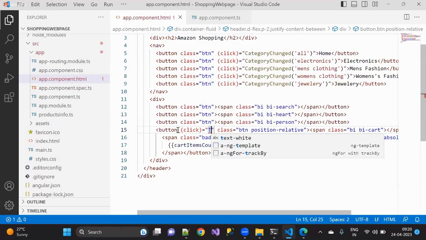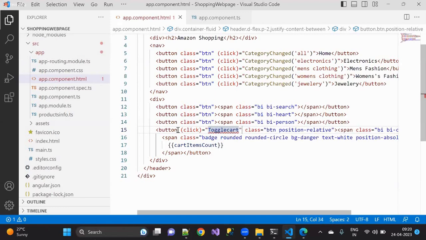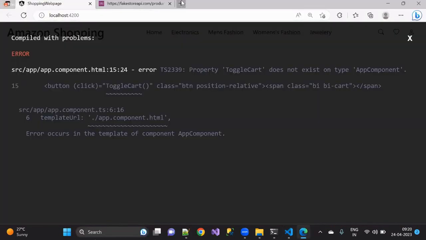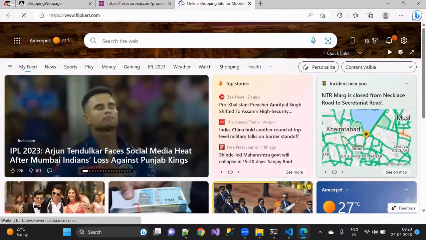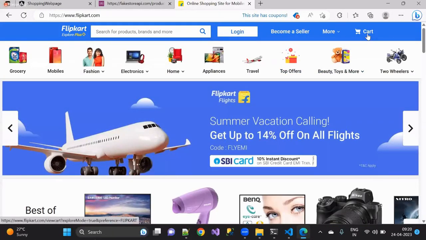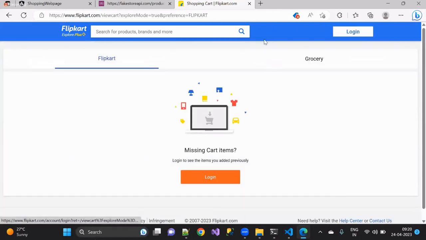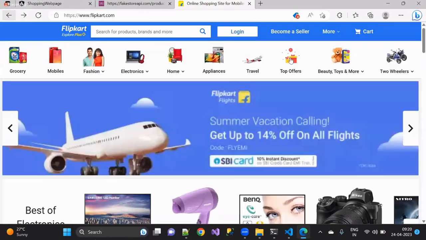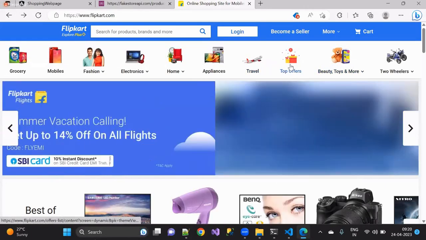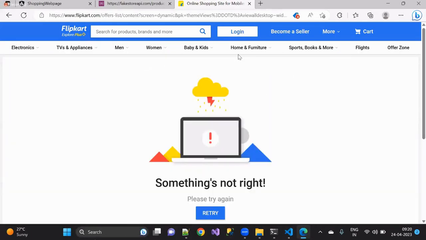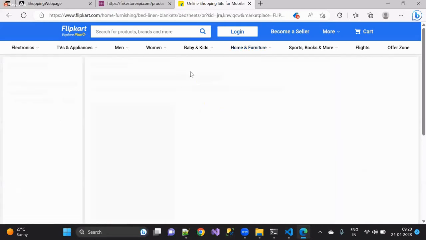When user clicks on here, let's say toggle cart. A simple function that I am trying to implement, toggle cart is the function. What it will do, generally, even in practical examples, when you open, let's say, the Flipkart application, right, now here, we don't have any item. But once the user clicks on here, then I'm able to see all the items that are available in the cart, right? Yes or no? Did you observe? When user clicks on here, suppose let's say I added two to three items. Maybe let me go to home and furniture or else bed sheets, whatever.